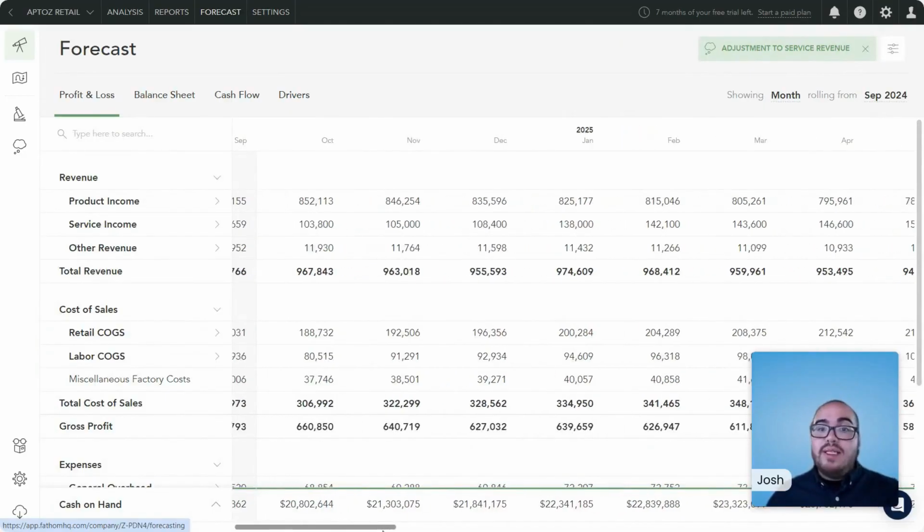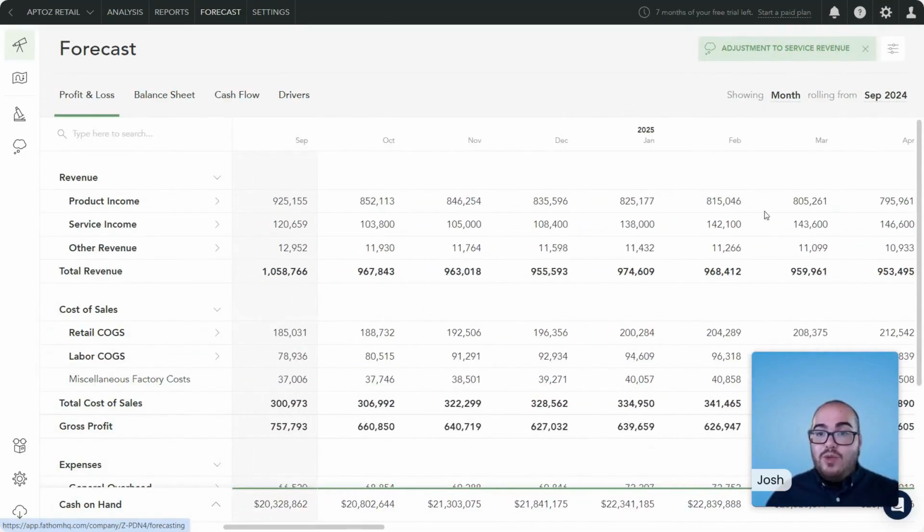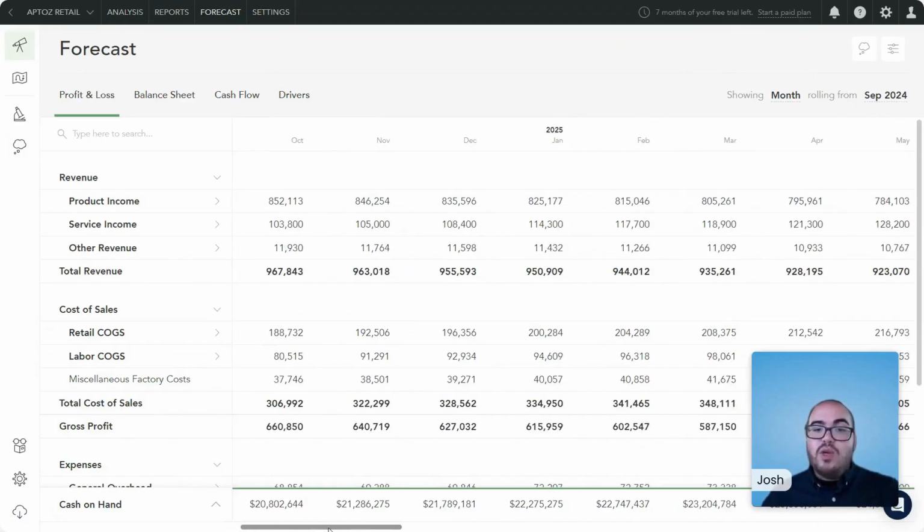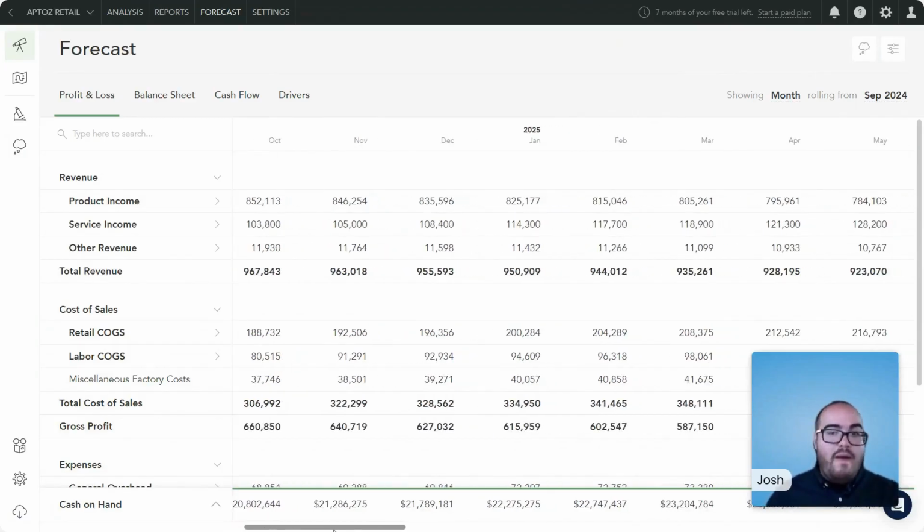So now in this scenario, we can see, hey, this is what's going to happen to our revenue if we make these changes, but we're not locked into it. I can close this out and we'll jump right back to the main scenario. So it allows us to come up with our most realistic expectations, and then also still keep the ability to tinker with all the adjustments and everything else that we might see as well.